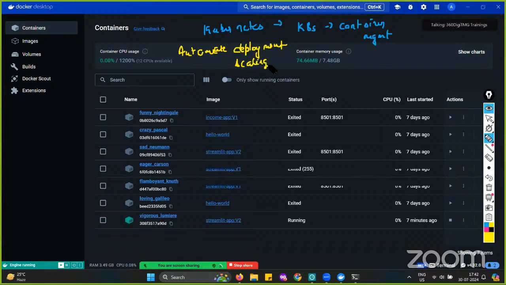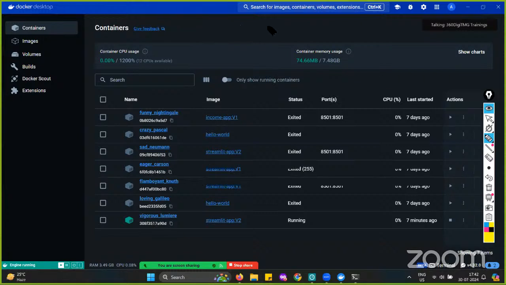Now, why do we need to do scaling? The simple fact of the matter is, let's say that we divide a day into different parts. We have different times. Let's say I have 12 to 6, 6 to 12, 12 to 6 p.m., and 6 p.m. to midnight.